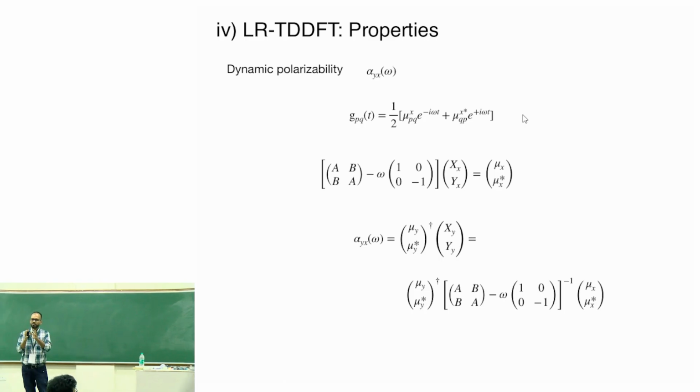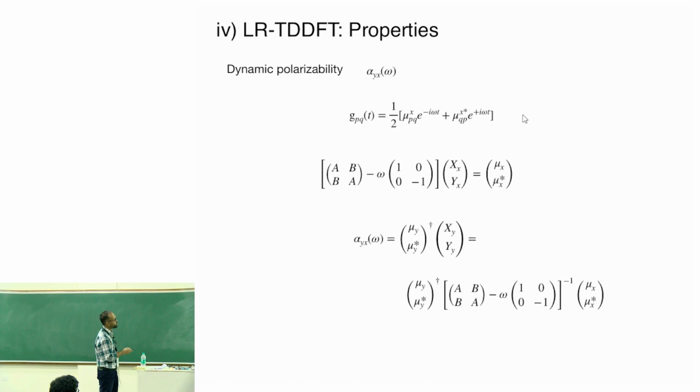So now that we have set up the fundamental equations for linear response TD-DFT, right? If I have a perturbation which is a dipole perturbation, and let us say I'm applying it in the x direction, and I want to measure the dipole response in the y direction, that is alpha yx, okay? And it's a frequency dependent response that I want to measure. So if I want to do that, I no longer neglect my perturbation. I have my perturbation on the right side, and I have to figure out the response, okay?